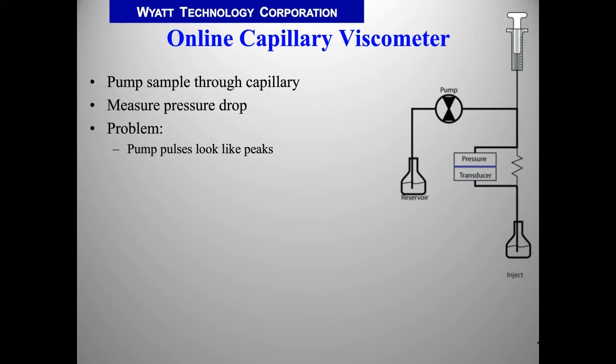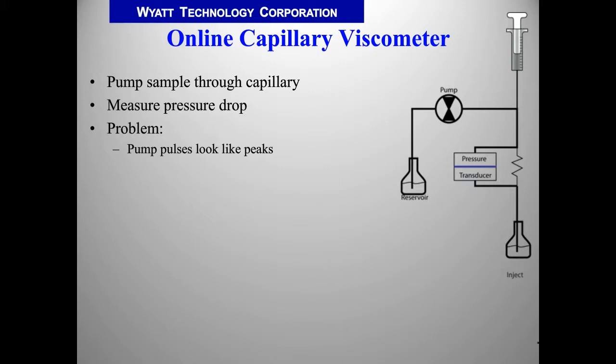Oh, thank you, Stepan. So as Stepan pointed out, the traditional method of using viscometry is tremendously improved if one can couple it to a fractionation technique such as size exclusion chromatography. Some early techniques where people have tried to do this is to put in line with the size exclusion column an online capillary viscometer similar to the one that Stepan described. And in principle, it's very straightforward.